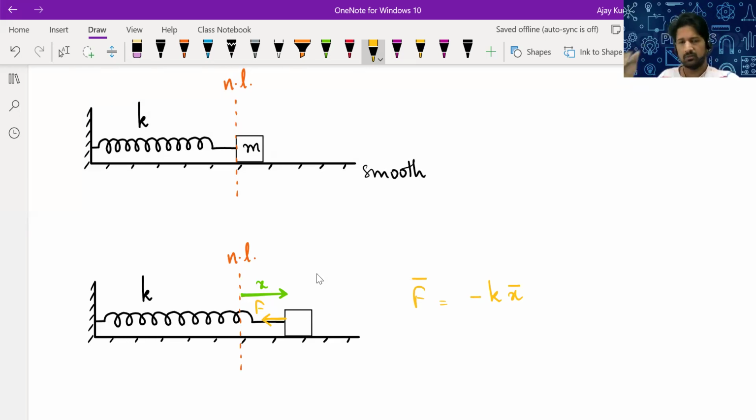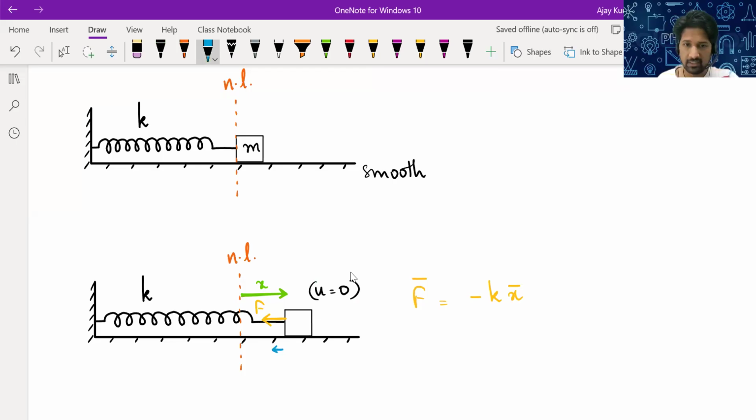Fine. Now, what are the forces acting on this block? Its weight will be acting, normal force from the ground will be acting, and now there is a spring force also. Now, weight and normal force will balance, but spring force will not be balanced. So, what happens if we release it from this position? Suppose it is released from rest here. Then under the influence of spring force, it starts accelerating to the left. Starts accelerating means what? It gains velocity. Initially it's at rest, but it will gain some velocity to the left.